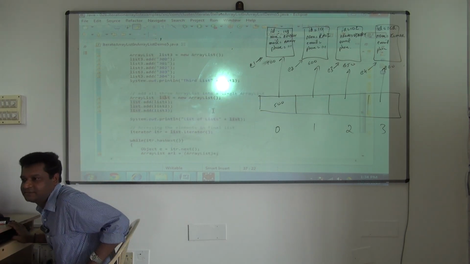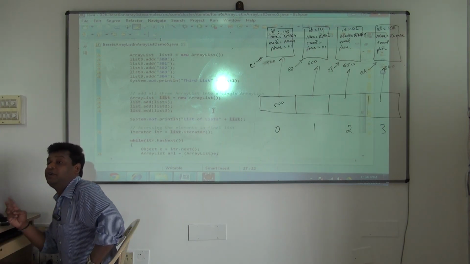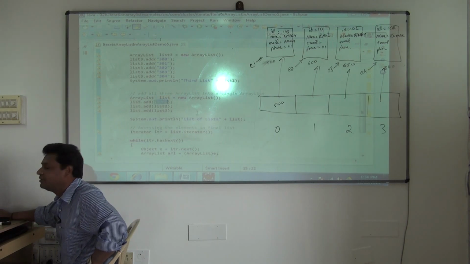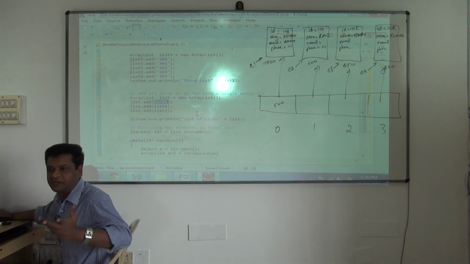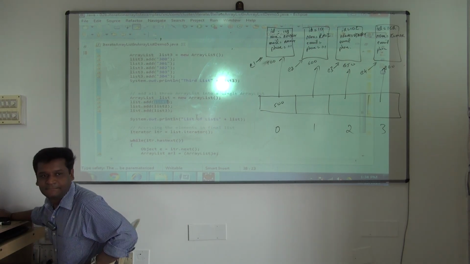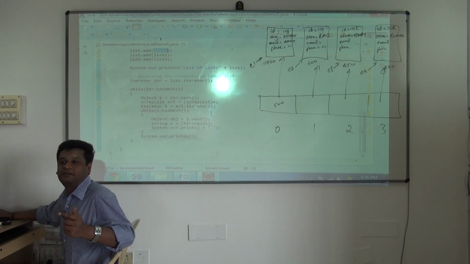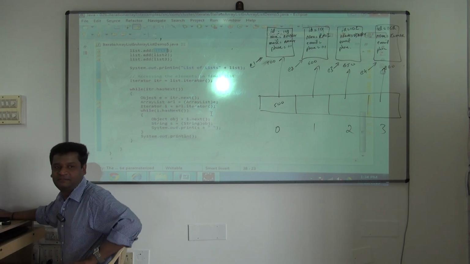What a brilliant man. Tell me now how you are organizing data. Imagine you are putting three array lists into one array list. Why can I add now? Because in the add method, what do you have to pass? Object of anything. How will you iterate? You need a double iterator now, because the first iterator will give you what? Array list. The second iterator will give you the element.